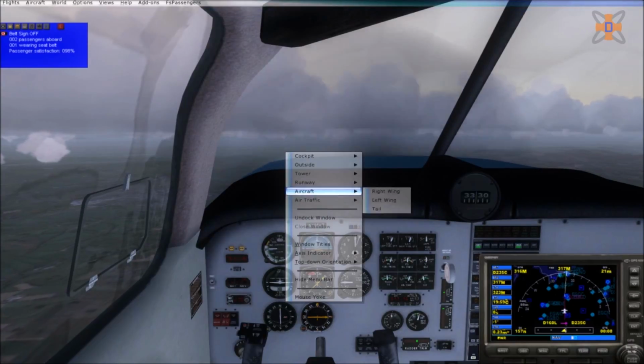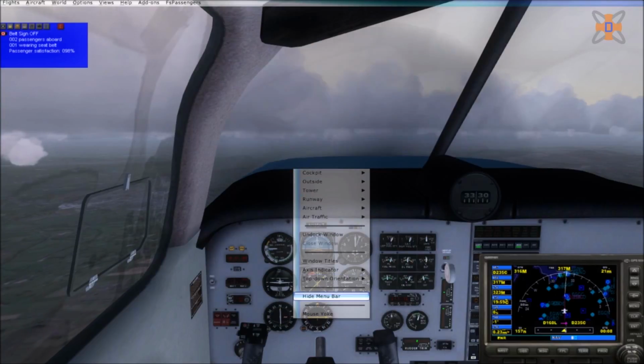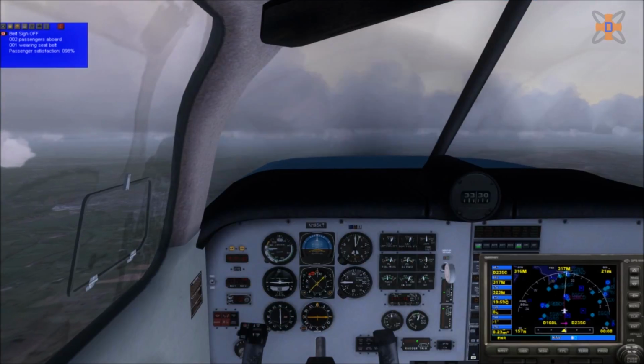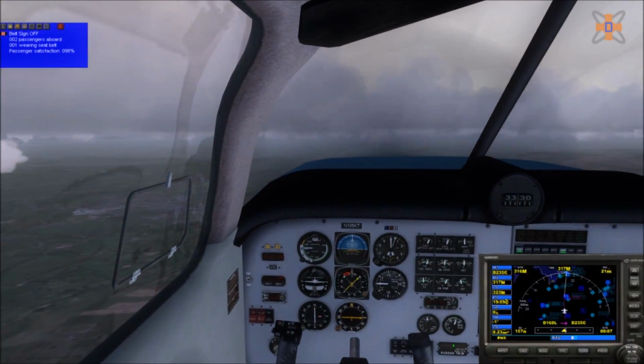no, I wanted no window notice titles. Sorry, I really don't know what I'm doing today. Hide menu bar. It's better. It's cloud scenery, the world outside. I'm glad.